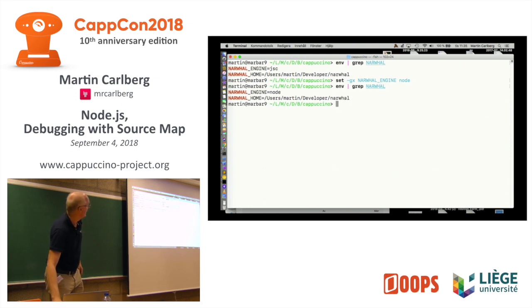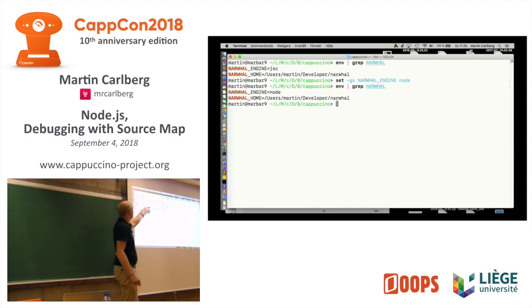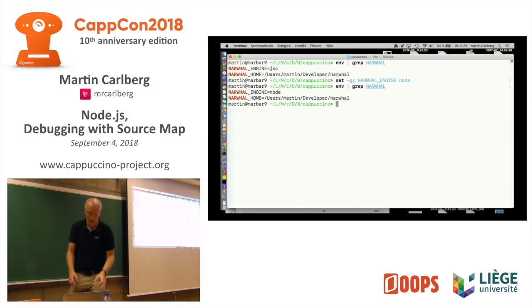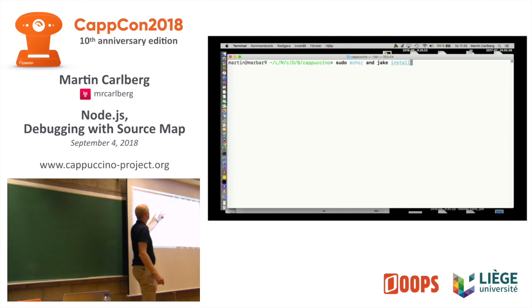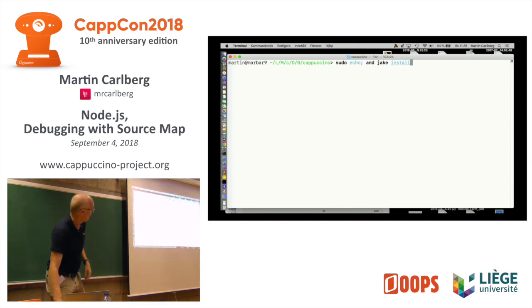We can look at that again. Now we have Node here instead. And now I do sudo echo because I don't want to type the sudo password in the middle of the build. I want to do it in the beginning, and then I do jake install here, so I'll type the password first.